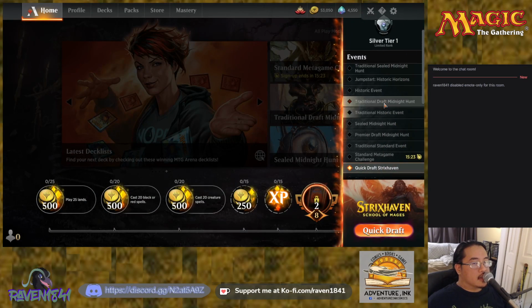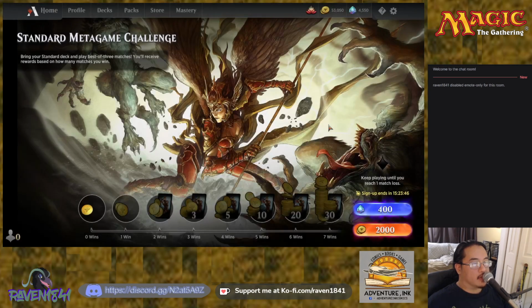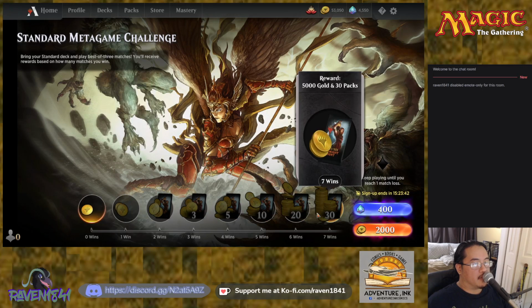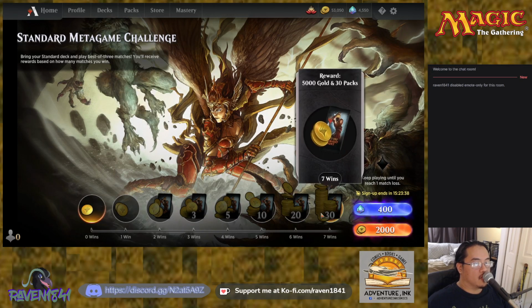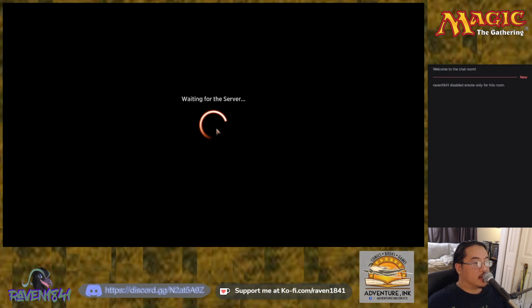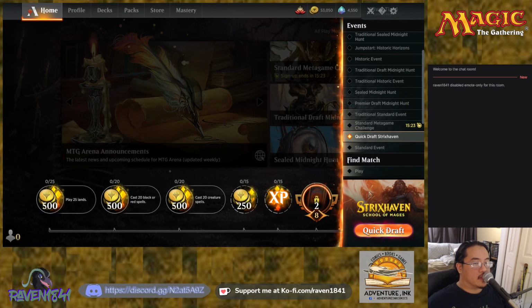Let's go right on into the Standard Metagame Challenge. Oh crud! Did I just completely forget about this for the day? I did. How badly do I want to go at this? It's 2,000 gold until we get somewhere, and I feel like the correct answer is to just play mono green. Bring your standard deck and play best of 3. Yeah, I don't have a standard deck together right now, so that doesn't seem good. We will go right ahead though and Strixhaven this.